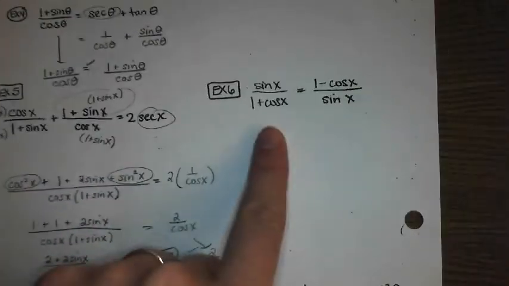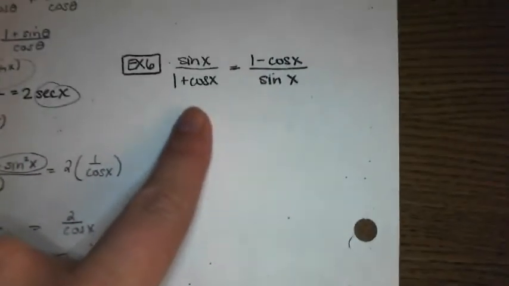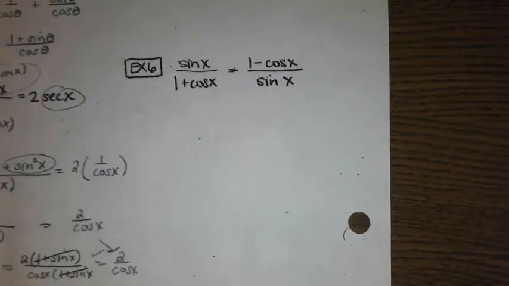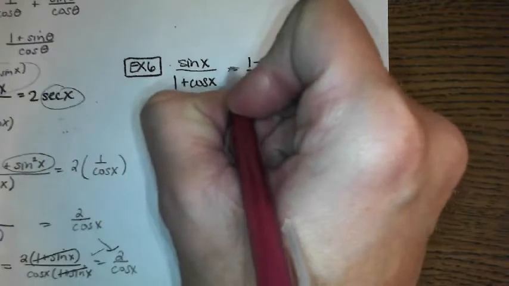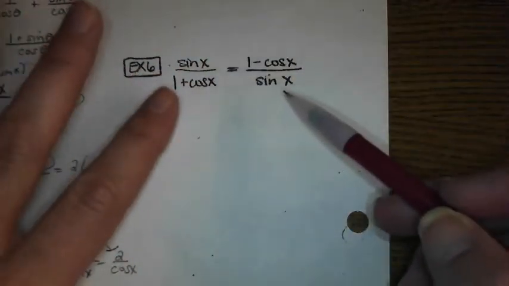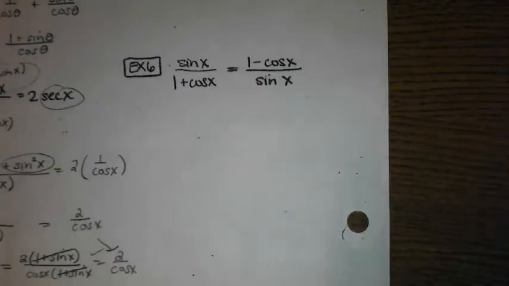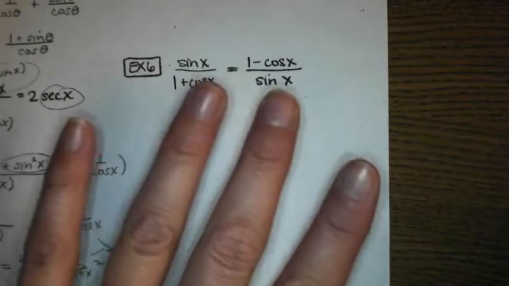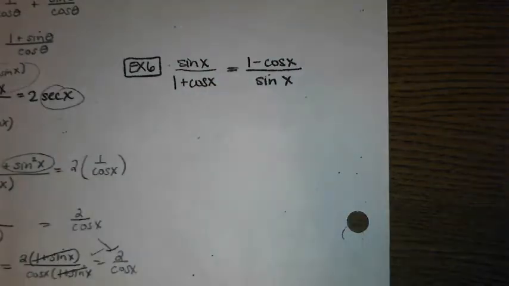Okay? In exercise 6, I'll reiterate why we can't solve here. Some of you might have the instinct of cross-multiplying. Cross-multiplying is a solving technique. It runs under the assumption that they're already equal, and therefore I'm solving for what x is. We cannot do that here. We can't run under the assumption that these are already equal. It's in fact what we're trying to prove.